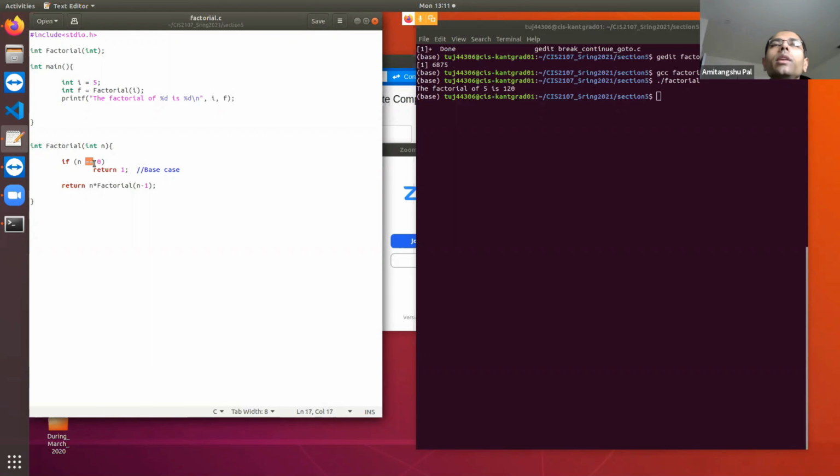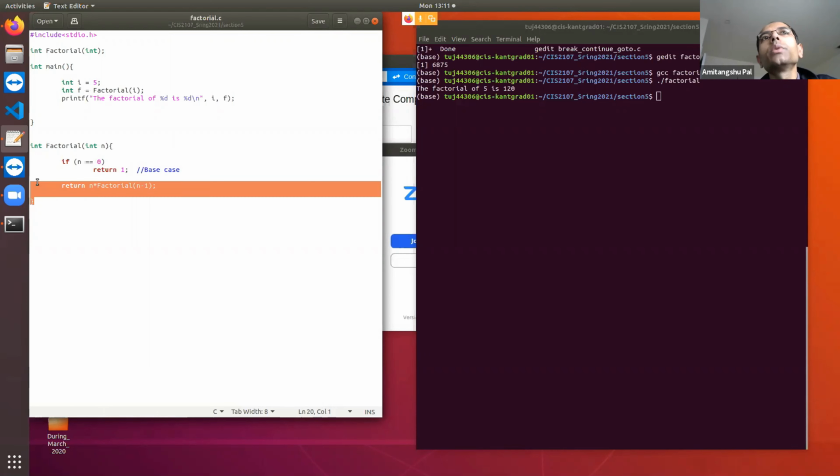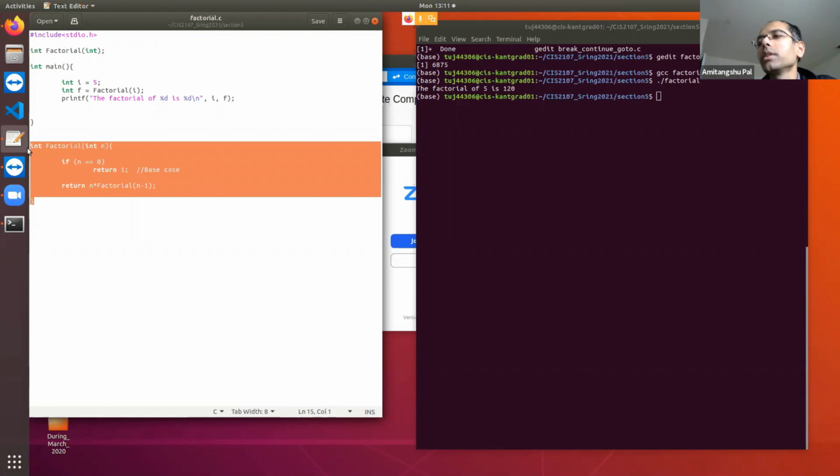Now let's see a different way of writing. So this is the way we can write a factorial function using recursion. Let's see how we can write a factorial function without using recursion.